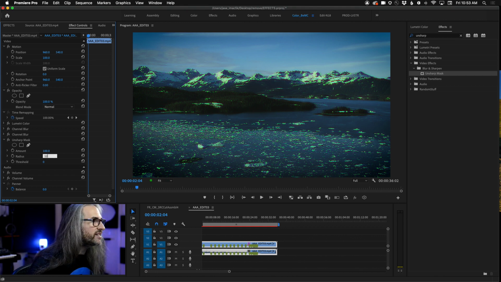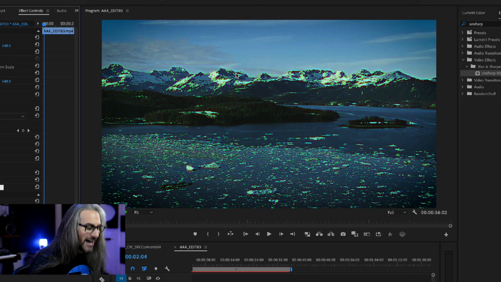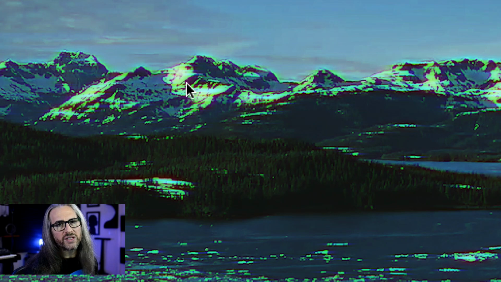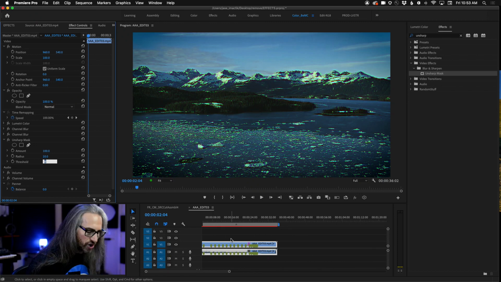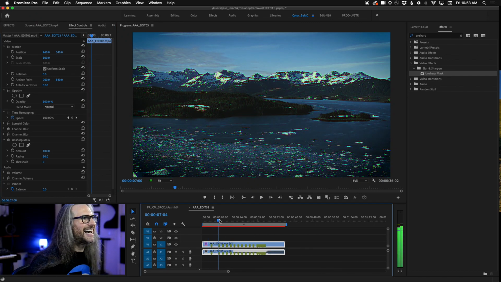All right, we're going to set the radius to around 12. Let's do around 10 for starters here and see what that does. And you can just kind of see that now you're almost getting, if you've ever used the clarity control in Lightroom, and you get that really over accentuated punchy sharpness, that's what we're getting here.